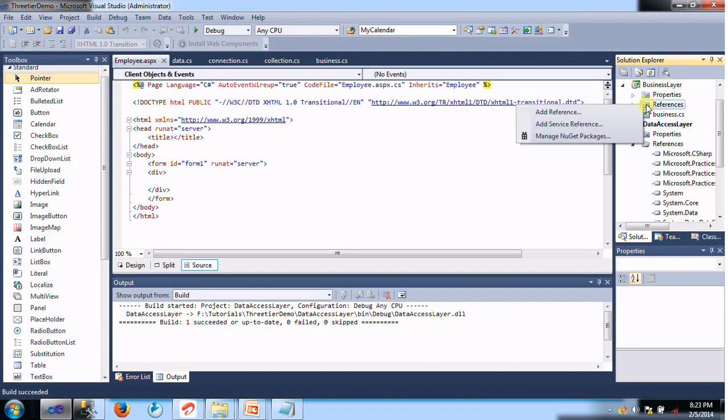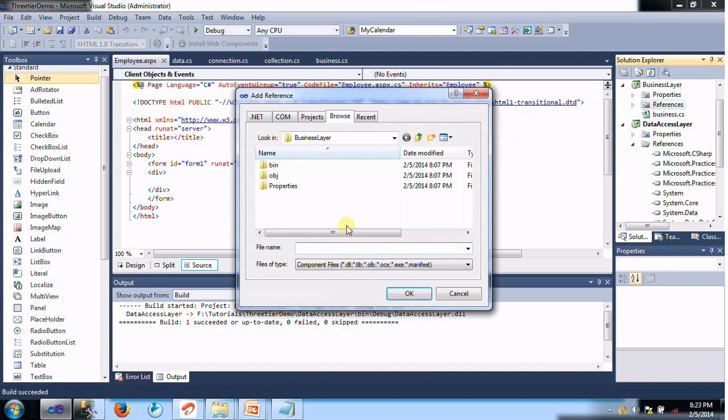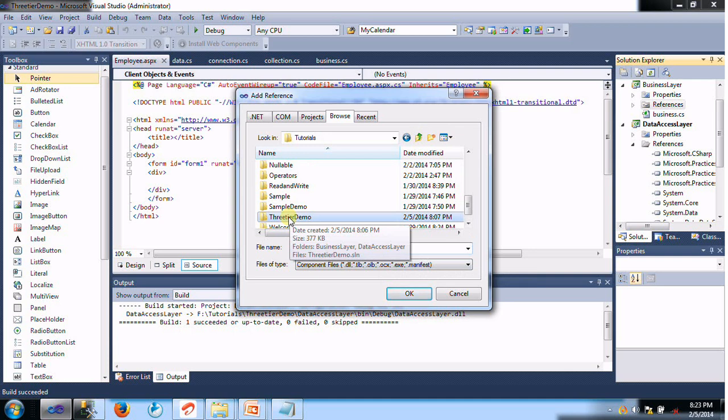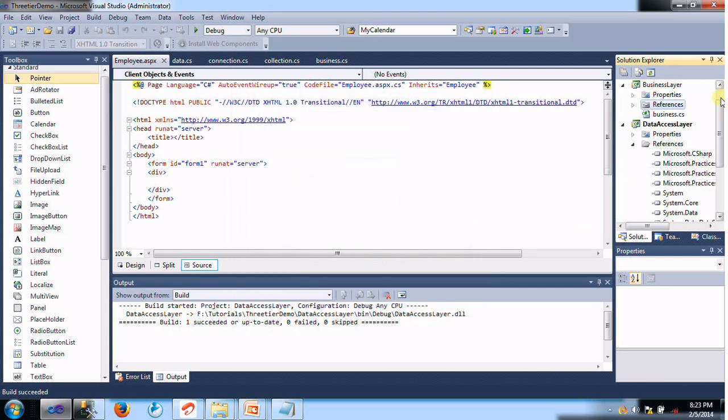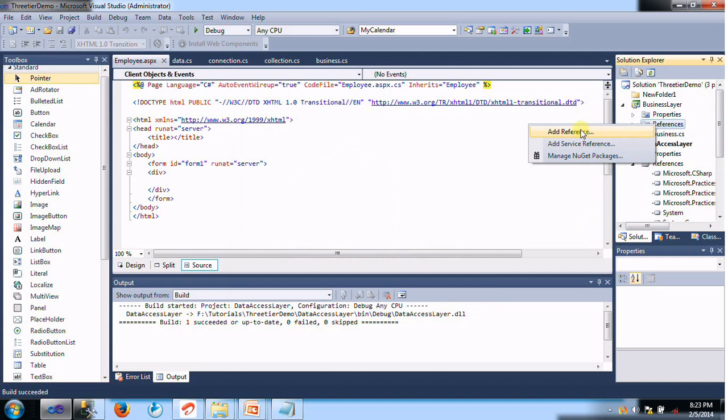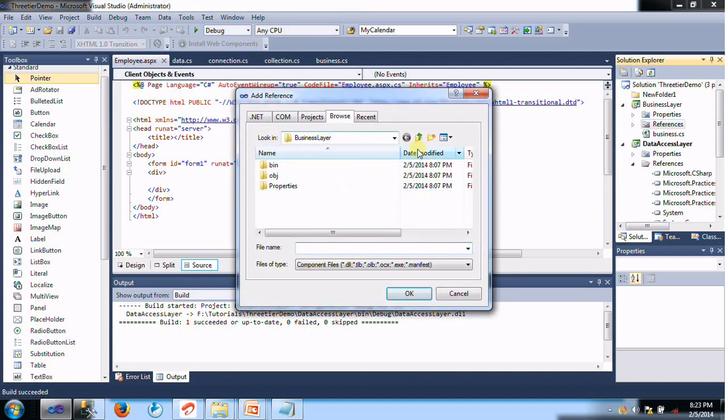Just right click on your references, add reference, and browse. Within this 3-tier demo, what is your solution? 3-tier demo. Okay, that's fine. Right click on your references, add, and browse.